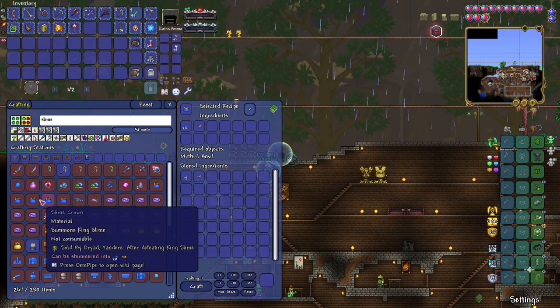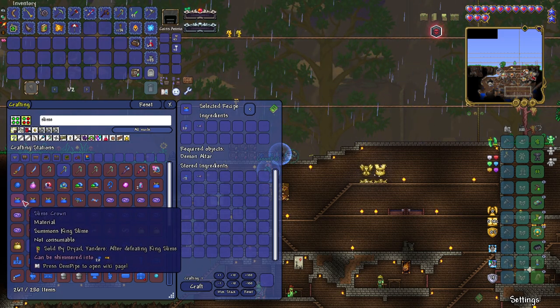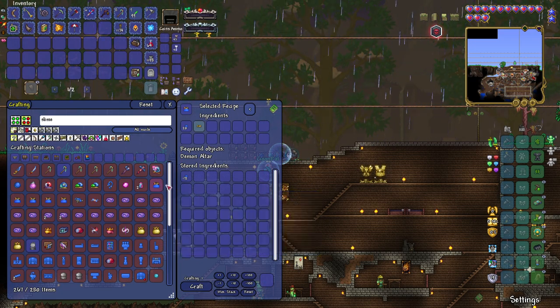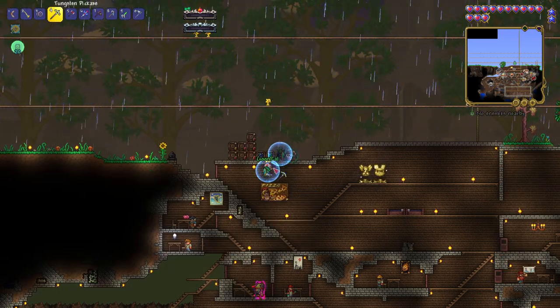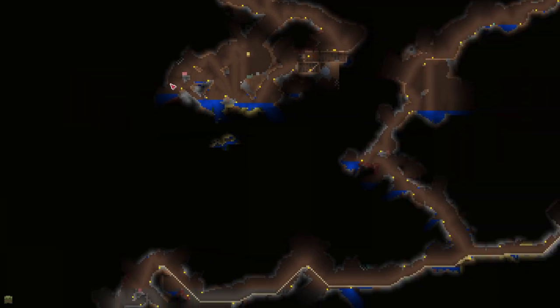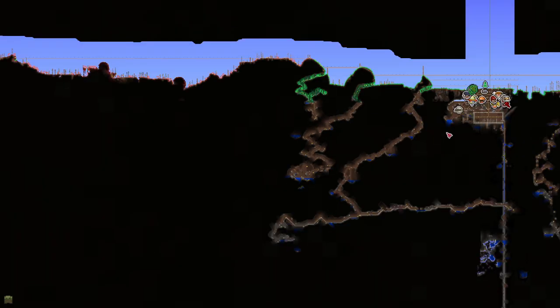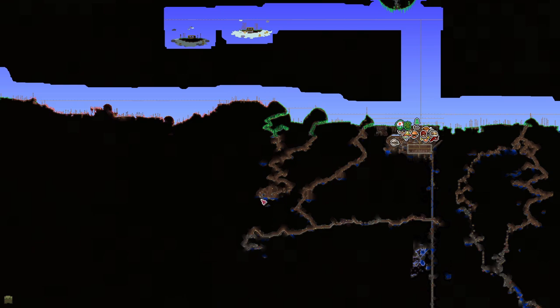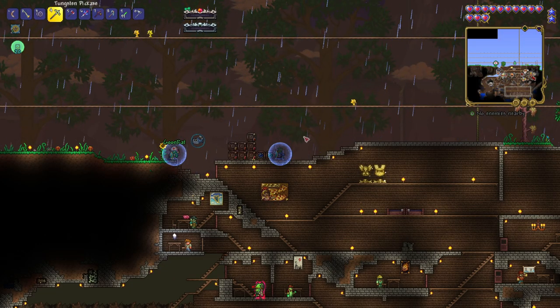It requires a mithril anvil. That's right. Or a demon altar. Right. Yeah. That's right. One of those. Grab out the slime and the crown. There's an altar close to the base. Yeah. Right where the crimson starts, right to the left, goes straight down in the tunnels, and it's down there above the water. I wish I could mark it on the map, but I can't.